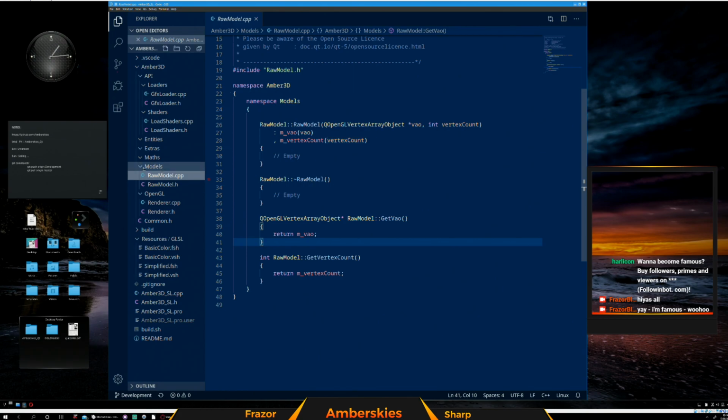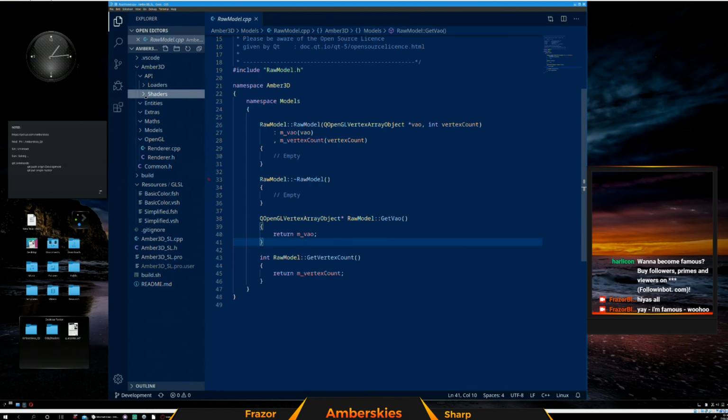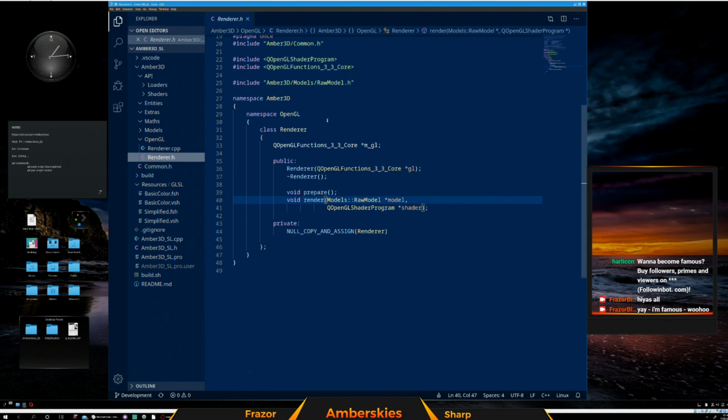So there's my raw models. They're done. I've done the GFX loader. The shaders we already know about. And the renderer. So we've got a shader. We've got a raw model. We can plonk those in to the renderer. The renderer does need OpenGL for one task only.